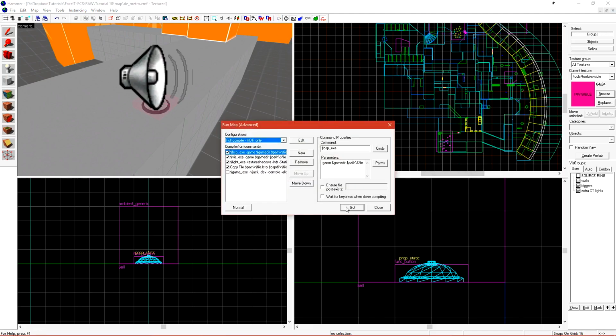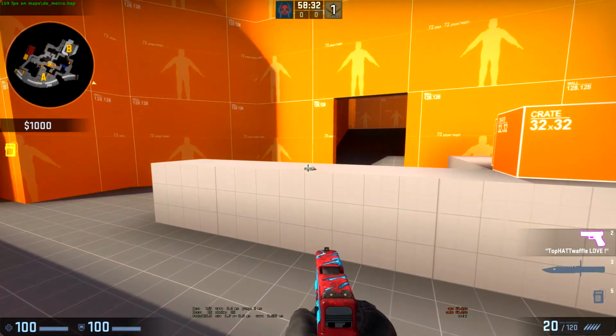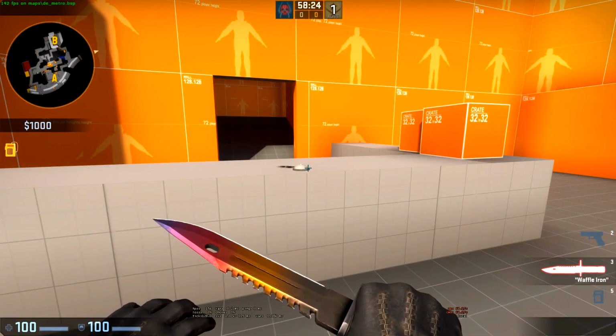Let's run the map and see how it looks. Here we are inside of game. If we walk up to our bell and press E on it, it plays our bell sound. We can spam it since we set the delay on the button, and we can also shoot it to get the same effect. We're able to see what sounds are being played where in our world.